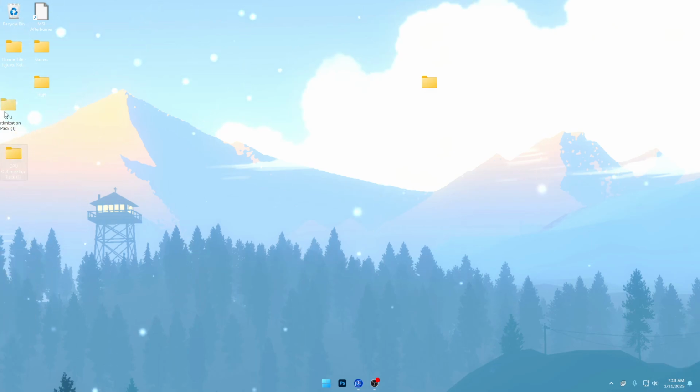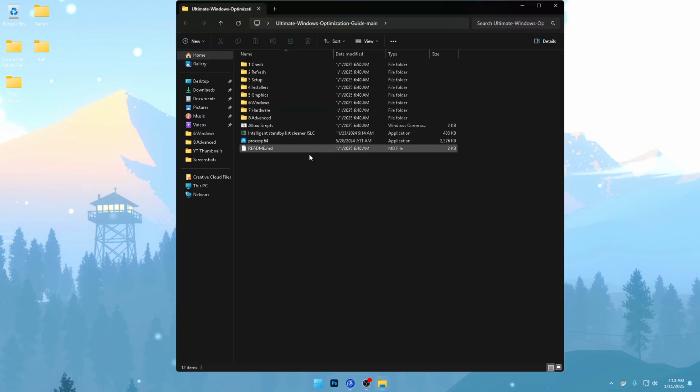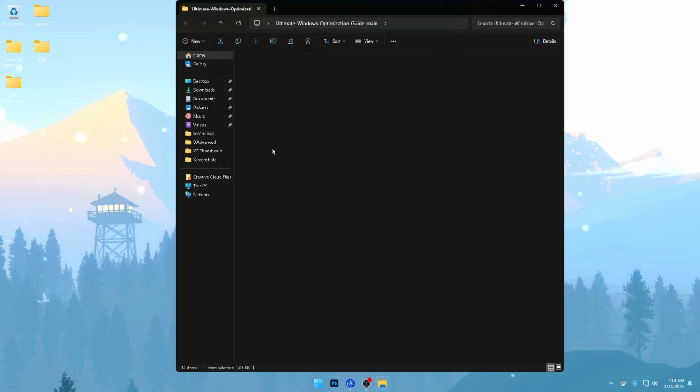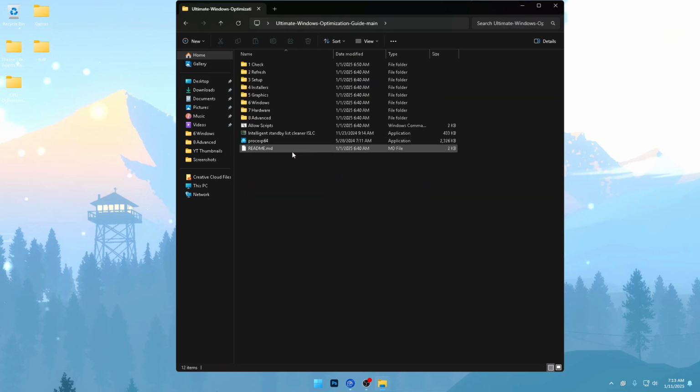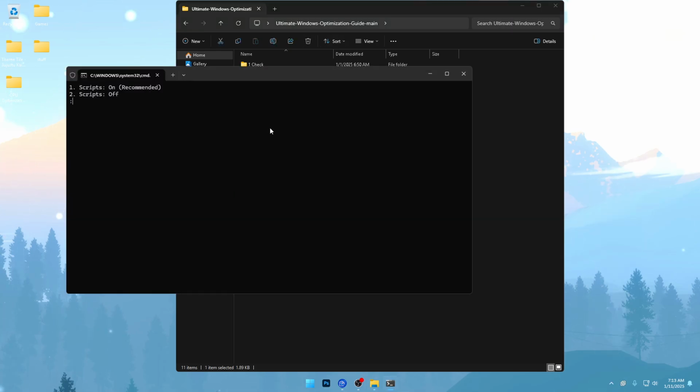So basically, once you do that, you're gonna make sure you clear out your recycle bin, like if you're in the storage. Alright. Once you do that, you're gonna want to go to your file. You're gonna see all this. Delete the readme. Make sure you allow the scripts. And this only works on Windows, by the way.